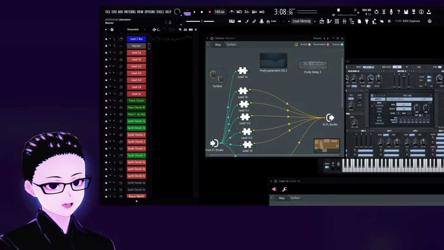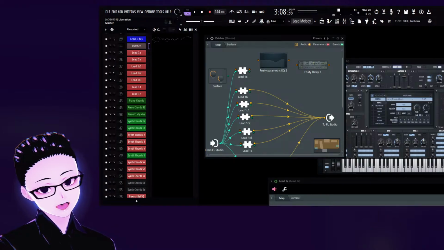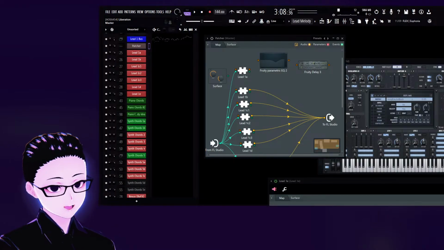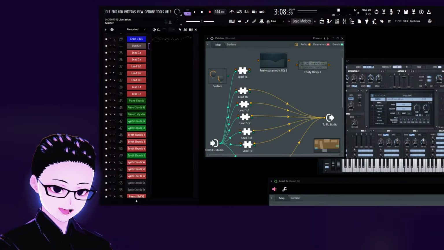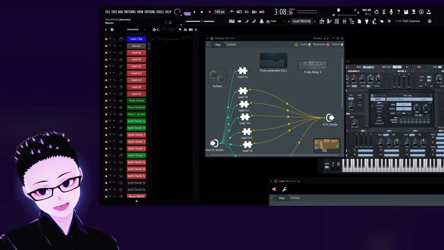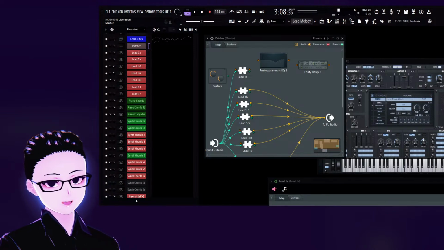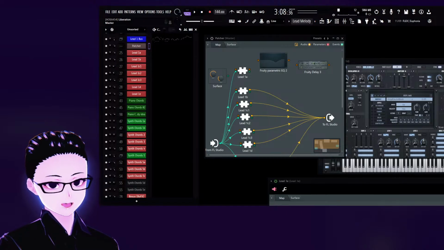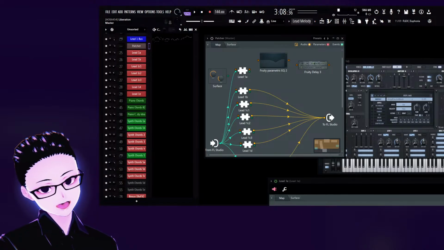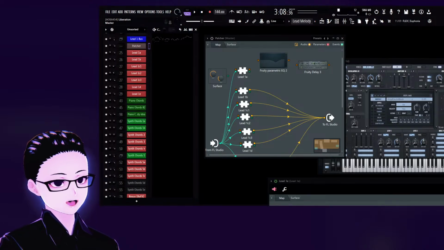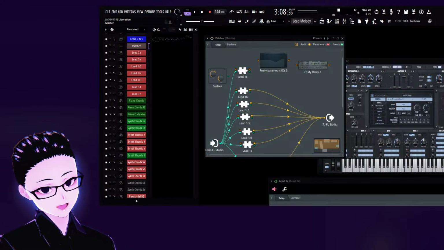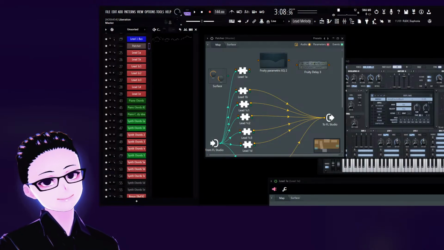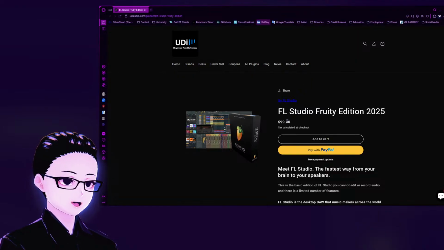So it does get quite expensive, but like I said, you don't need the All Plugins Edition. Honestly, the $99 one is literally more than enough. You don't need all these plugins and effects. You can do really well with just the free edition alone. But yeah, it starts from that.